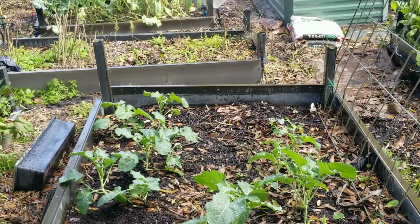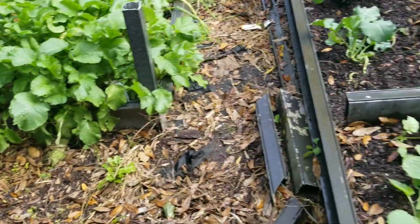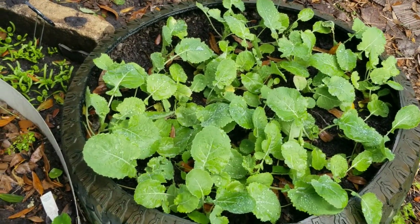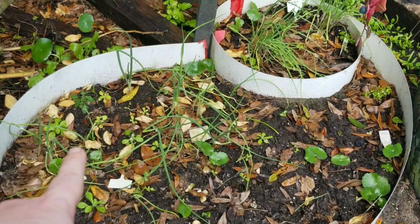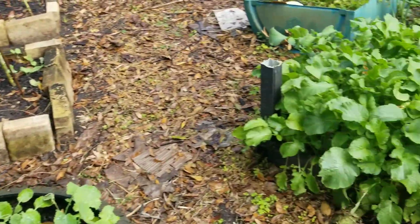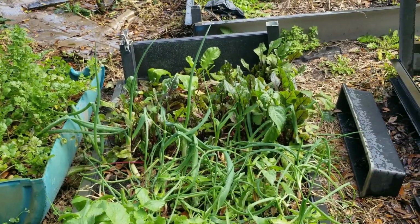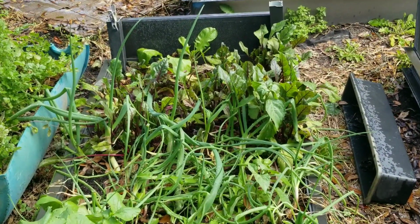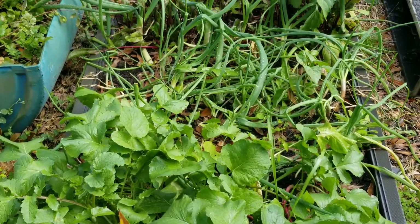And back here I got some of my broccoli, and then in this tire I planted the rest, because even with using this whole bed, I still had all of these rutabagas left over that I planted in this tire. I harvested all the turnips out of here. I still got onions in the back of this little bed and some bunching onions in that little circle. And then in this bed here, I still have radishes and onions and beets. I've been eating the greens, and a few of the radishes here and there, but I've been eating a lot of those beet greens that are growing in here. So that's what this whole bed is: radishes, beets, and onions.